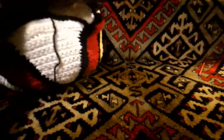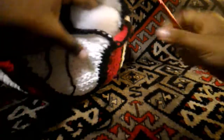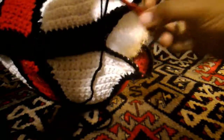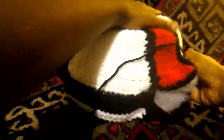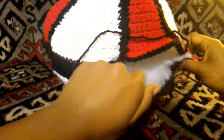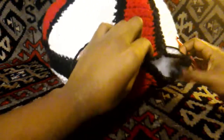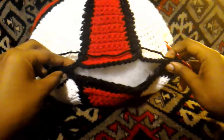Whatever word you choose. So, you're going to keep stuffing your pillow, no matter how thin or tight you want it. And when you have the desired amount of pillow stuffing that you want, you are going to continue to seal your pillow. And I will finish stuffing mine, and seal mine, and I will come back and show you the final product.